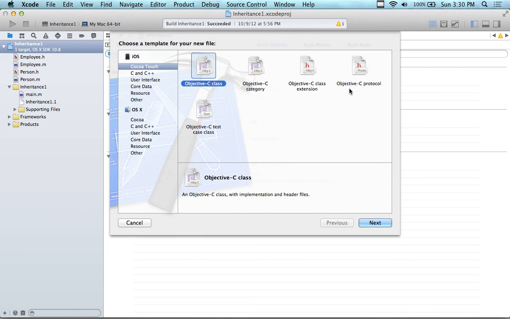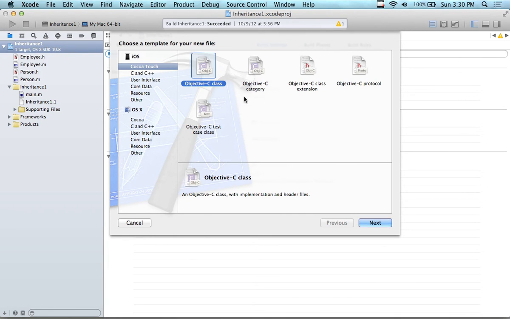I'm not going to do it right now, I'm going to inherit another class. But eventually, next weekend, we're going to start using protocols and categories. This weekend we're just going to go through inheritance. But the next time I see you, because we have two full more days of instruction on this, we're going to use protocols, categories, and show you multiple combinations of using these together. Essentially, what we're doing is the same thing we do in Java. We're just using different syntax and different wording, but it's an interface.